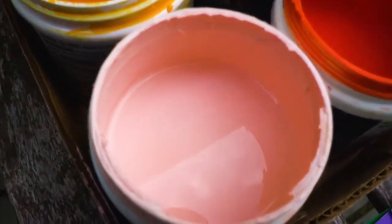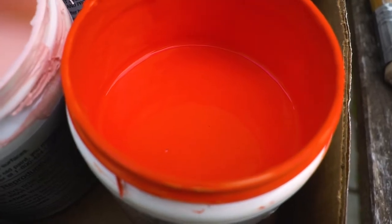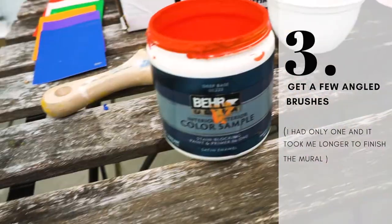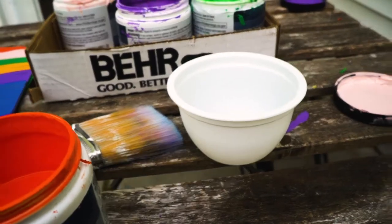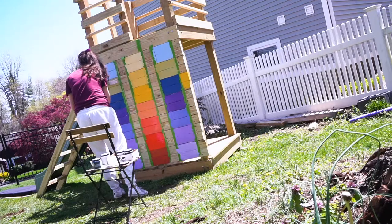You also need a paintbrush, and I found it best to use the angled paintbrush because it was leaving the smoothest strokes. You also need a frog tape to tape the squares that you don't paint, and a mixing bowl. And for the mixing bowl, I like to use empty grid containers. They work perfectly for it.